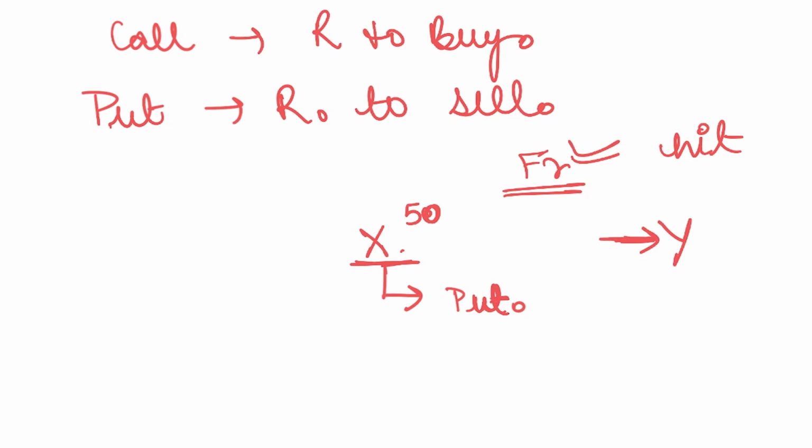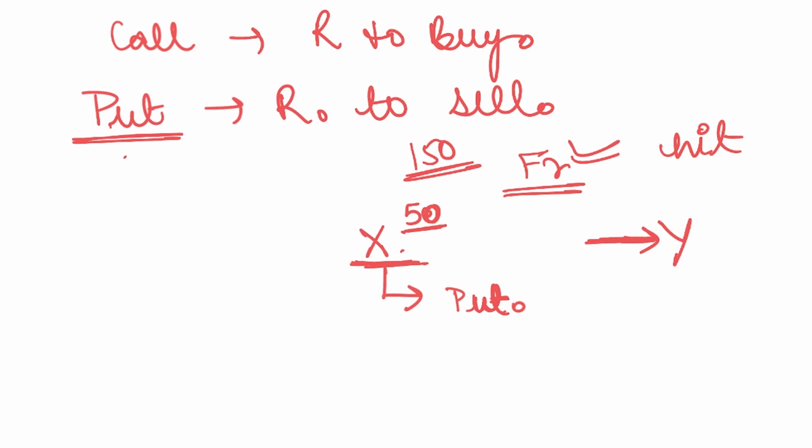In case the movie is a hit, X will not sell this ticket to Y and will cancel the contract and will sell this ticket in the open market for whatsoever amount he fetches for it. Let's suppose 150. So here X has an option. Depending upon the situation on Friday, X will decide whether he will sell the ticket or not. So in case of put option, you get the right to sell.